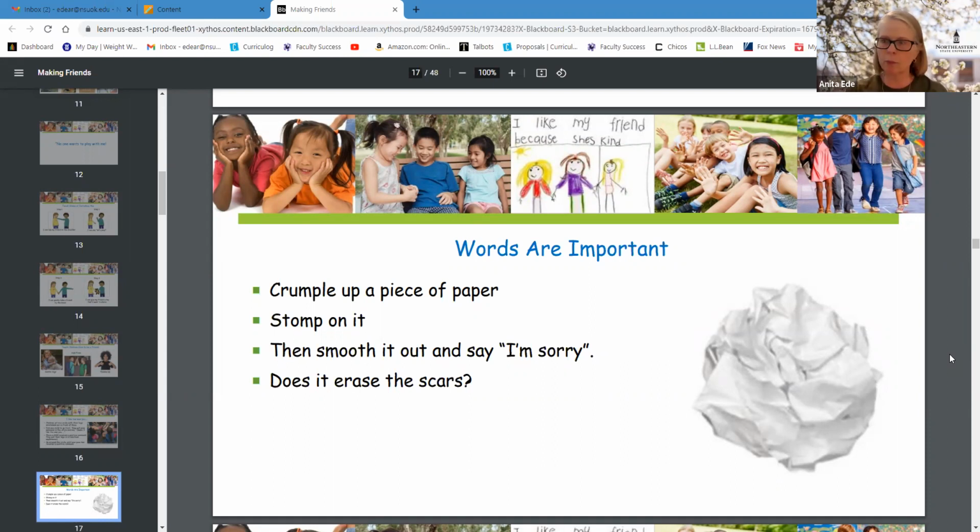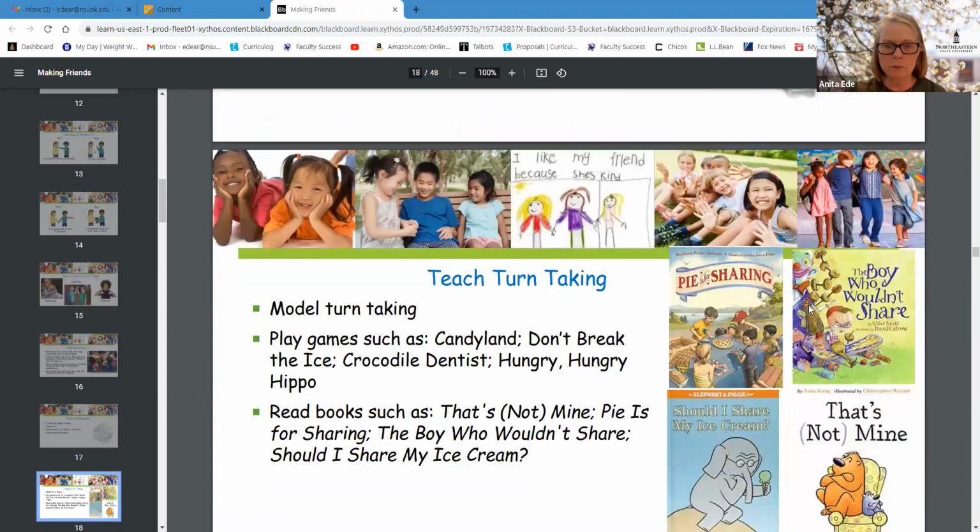Does it still look crumpled? And they're all going, oh yeah, it looks bad. I would say that is what your feelings look like after somebody says something ugly to you. Your feelings never look real smooth and happy about that particular situation. So that's kind of a visual form on words being important.